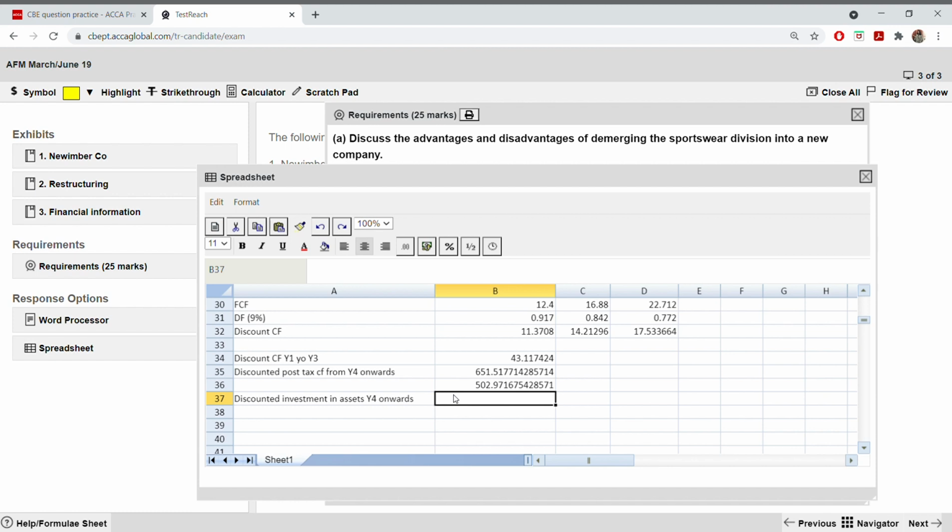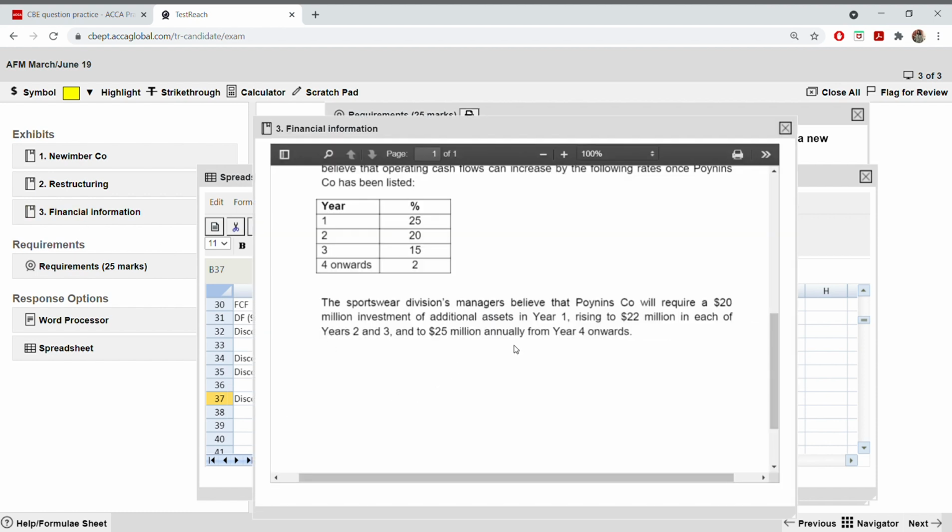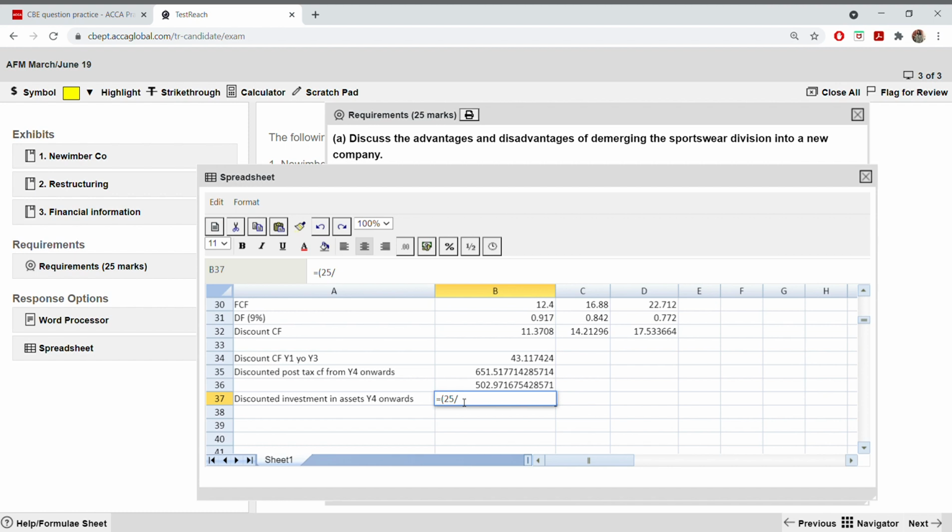What is it? It is 25 million, right? It was 25, so equal to 25 divided by what? You need to divide by what? Here, remember, this 25 million will not increase. Okay, just look at this again. They have just said 25 million annually thereafter. That means this will not increase further. There's no increase, that's why we are not finding an increase. So when it's constant, there is no growth. You simply divide by cost of equity. Okay. So in this case, cost of equity or WACC, whatever, it is 9%. So take 0.09. This is the formula. When there is no growth, you simply divide it by cost of equity. That's it.